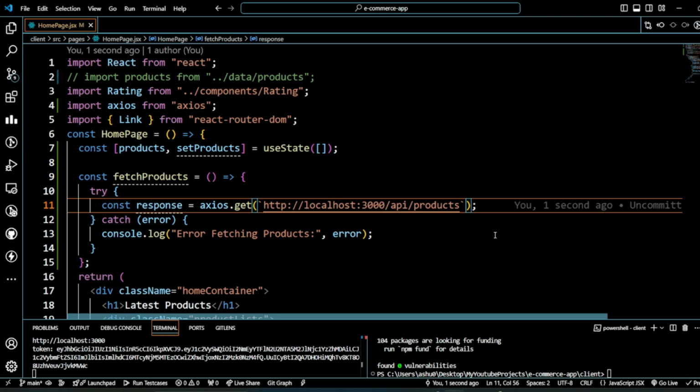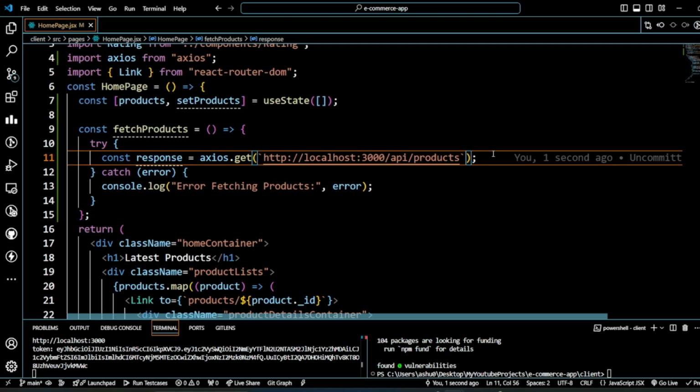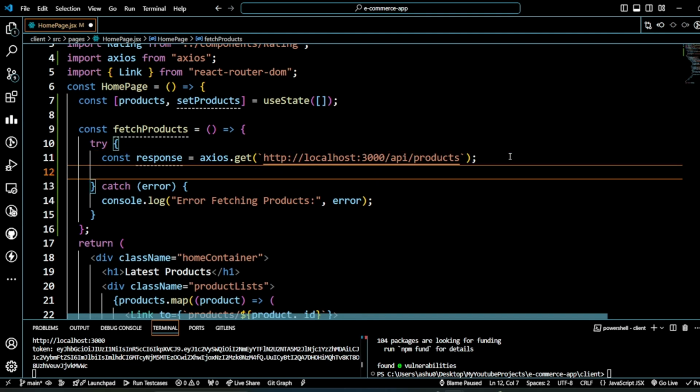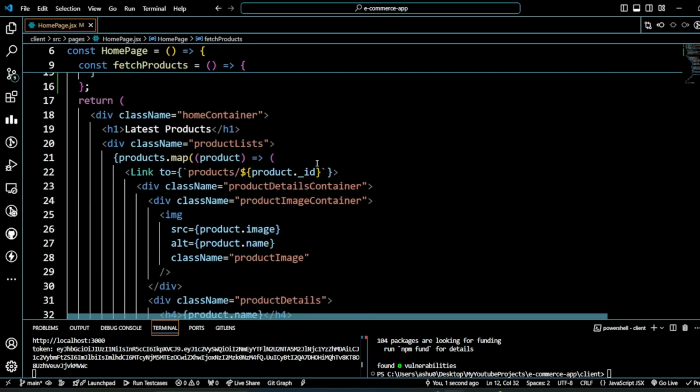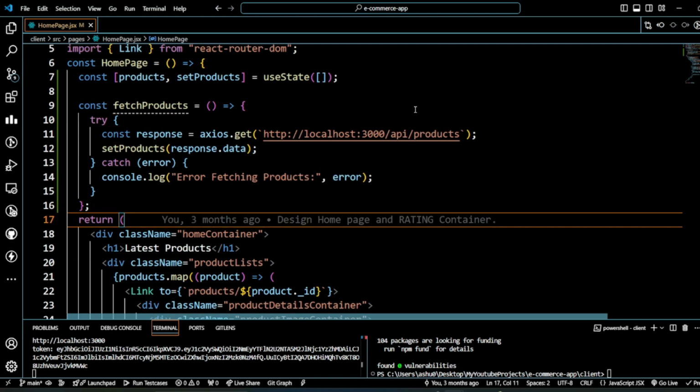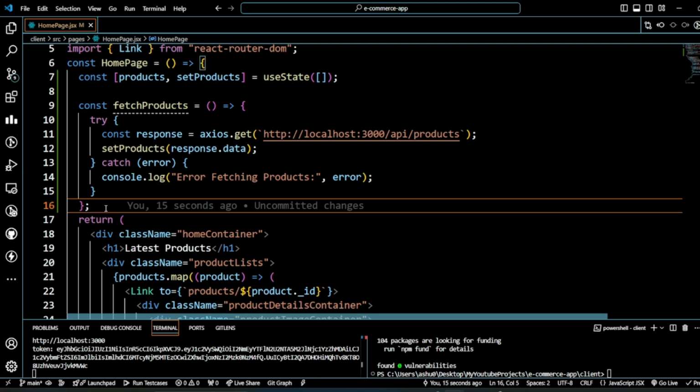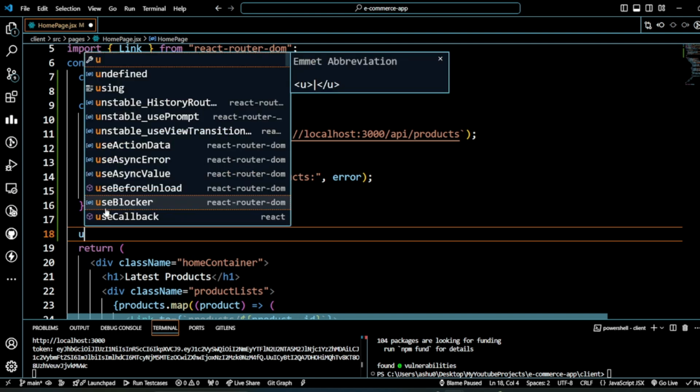I need to store some CORS libraries also. So you will get a CORS error. I will show you what the error actually is, and yeah, that's it. So we can do here, like, set products with response dot data, basically. So it will set the products, and we can now loop through it, and it should work exactly the same. Okay, let's see if you get some error or not. You will get some error. I will show you that, and before that we need to call this method inside the useEffect.